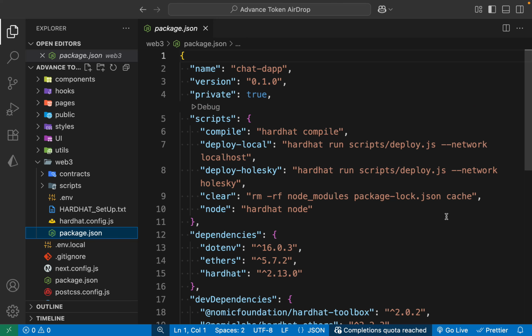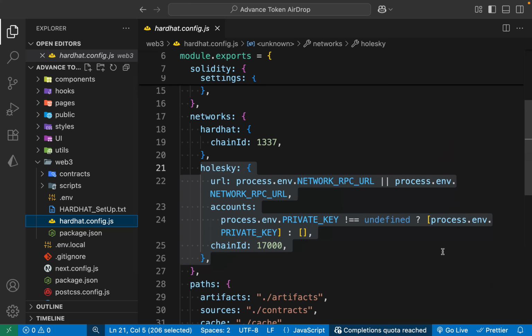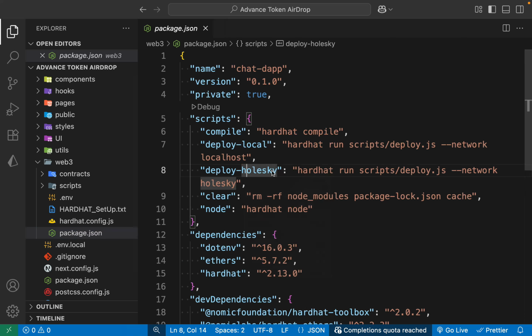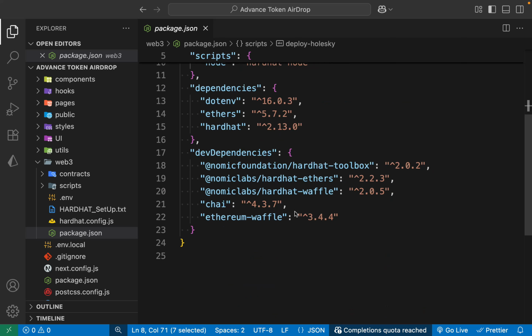All you have to do is to simply execute that one. So if you want to deploy your contract to any other network, like on Ethereum, you can call this Ethereum and you have to change the chain ID to 1. This is the chain ID for Hostly. So based on the network, you have to give the chain ID, and then whatever name you are giving here, the same name you have to provide right up here, okay? These two places you have to provide. And the rest of the thing is absolutely fine.